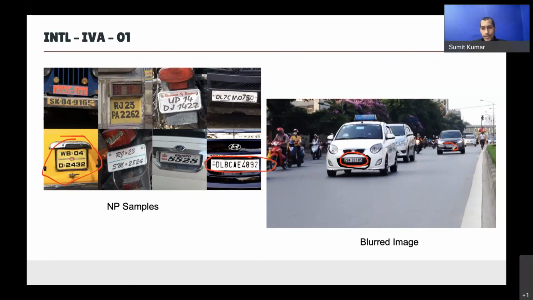It depends on various factors again: the resolution of the image you are taking, the resolution of the device from which you are taking the images, and the quality of the image. Resolution is important. At what extent you can take the images, what area you have selected, what area of the number plate you have detected, and how clear it is. So there are some terms that will be important, which we will discuss going forward. Okay. Next.